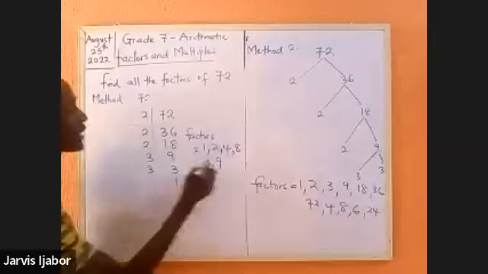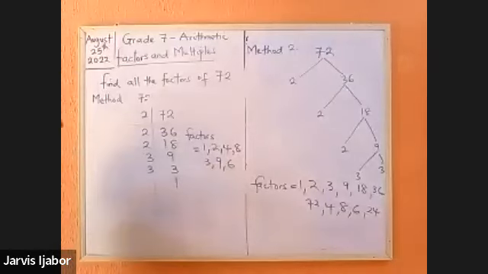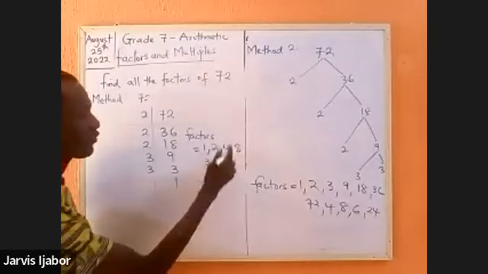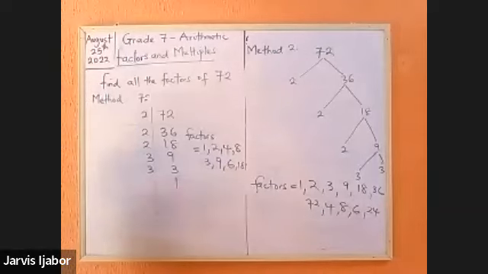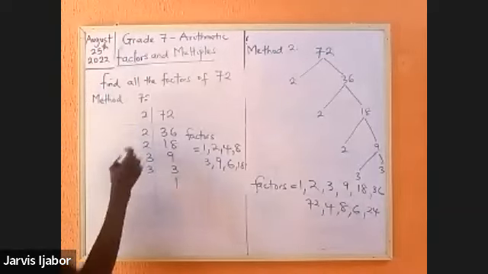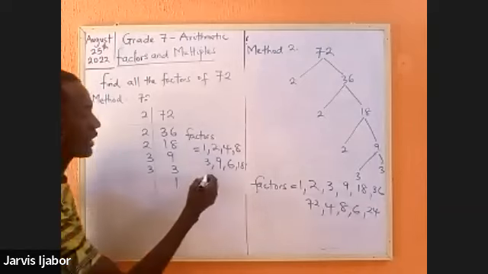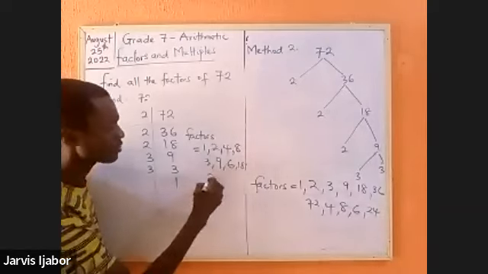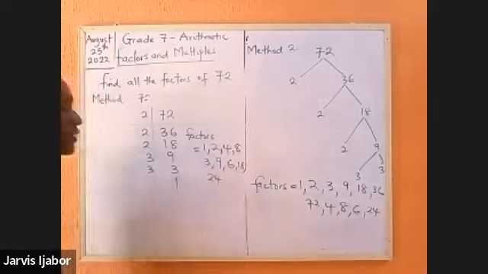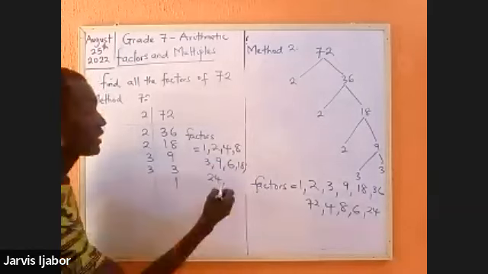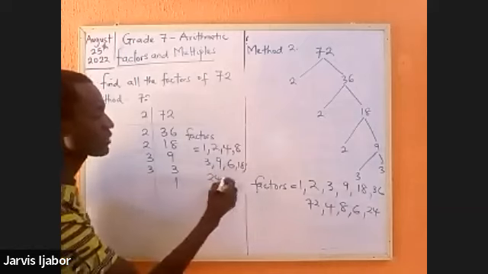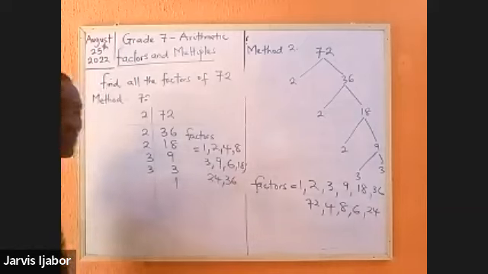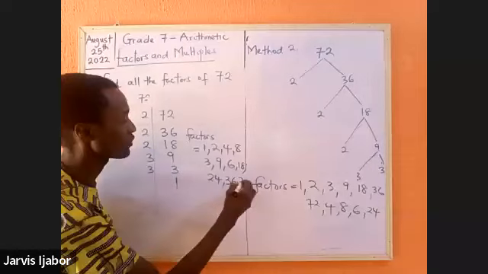I'm seeing 6 and 3, that means there must be 18. You can also do that from here: this times this times this, it's also possible. Then I'm also seeing 6 and 4, that means I'm going to do 24. And finally, or rather, I'm seeing 6 and 18 times 2, that means I have 36. And finally, I'm going to have 72.